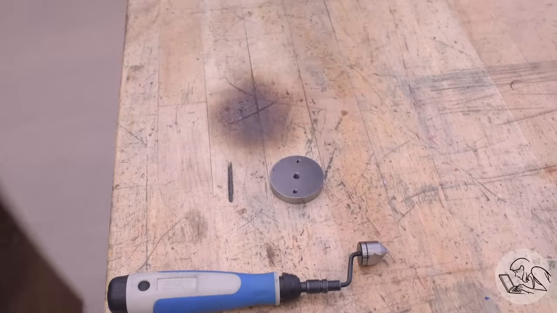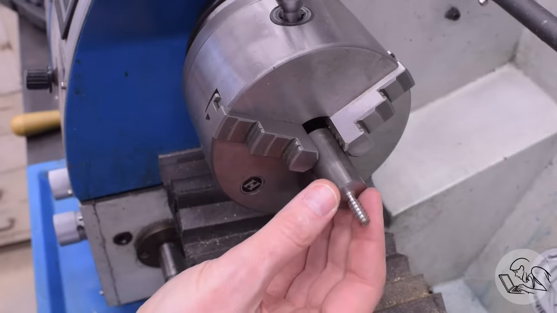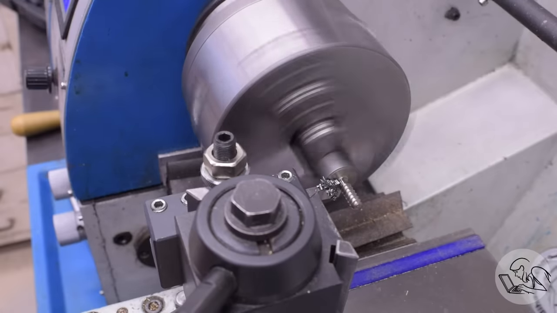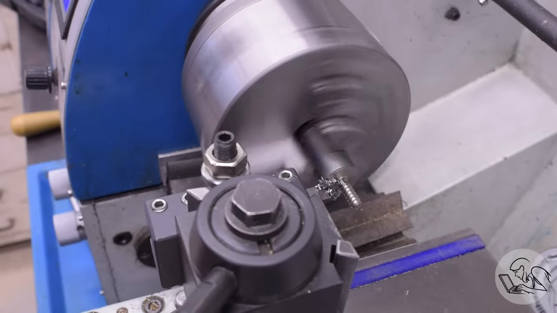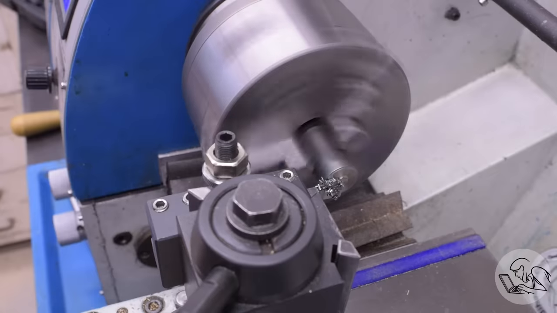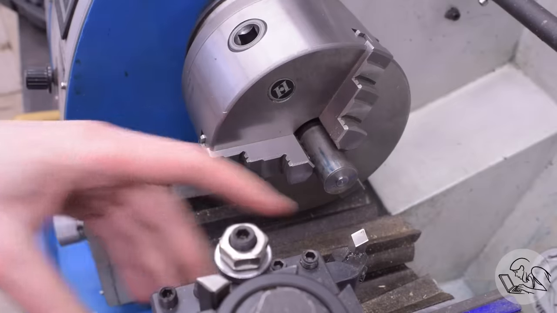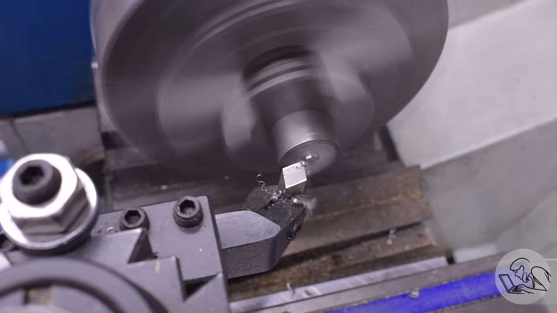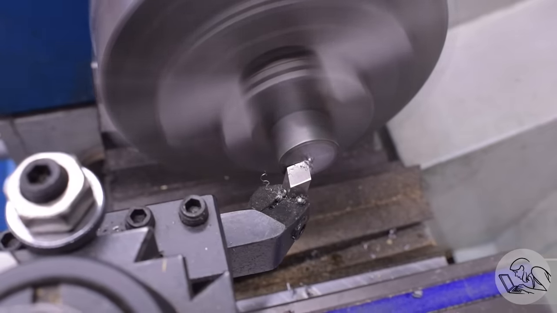With everything deburred though, now I can go over to the lathe and get ready to turn the OD. I've got a piece of scrap that I'm going to use as a mandrel. That's actually a single point cut wood screw thread on that, if you're wondering. That was done for a project that I'll talk about in a second. And I'm going to face off the end of this and turn a nice M6 thread on the end of this to match the M6 that's in the center of that disc that we just made.